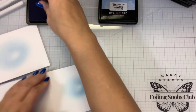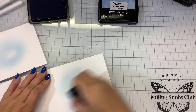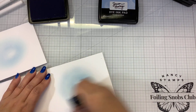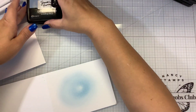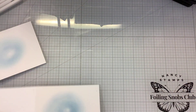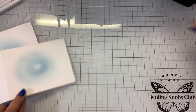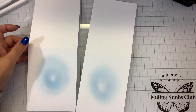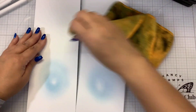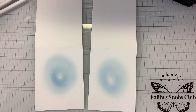We just tap a little off on the glass so we don't have a harsh mark on our card while blending it out. It makes it so easy with these domed foam blenders. You've got that little halo - I think I need a little bit more on this one. This is one of my favorite techniques that I learned from Simon. Many years ago - probably about three or four years ago - Simon and I did a foiling video together. My daughter Leah is such a fan of Simon's. I'm going to pause the video and die-cut these out with the coordinating dies.